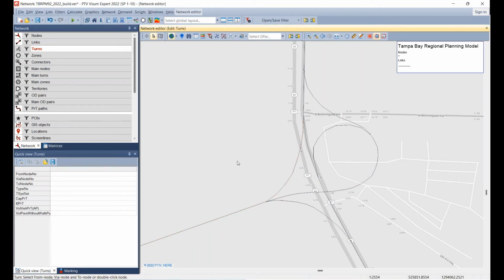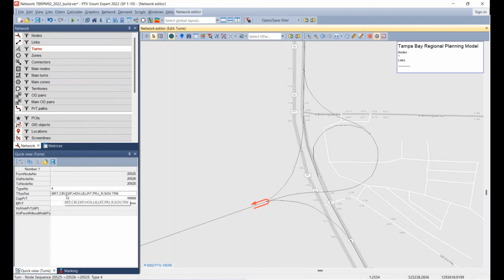But there are other turning movements where the links are not closed, but we still want to close that movement. So for example, if I click the eastbound movement and then click on the U-turn, both directions of this link have a transportation system set. So in this case, the TSYS set in the quick view window here is shown with all available transportation systems.